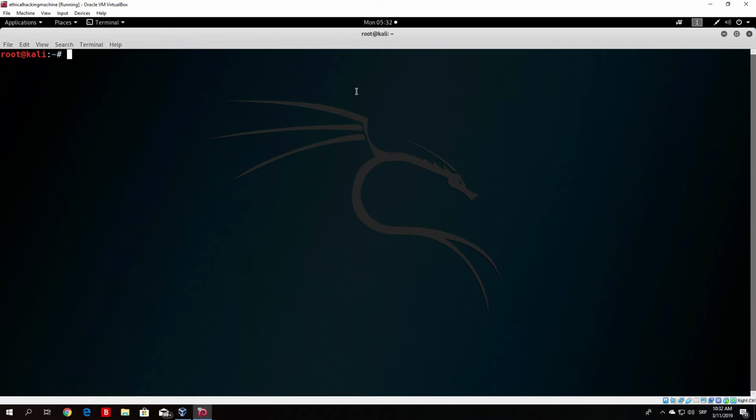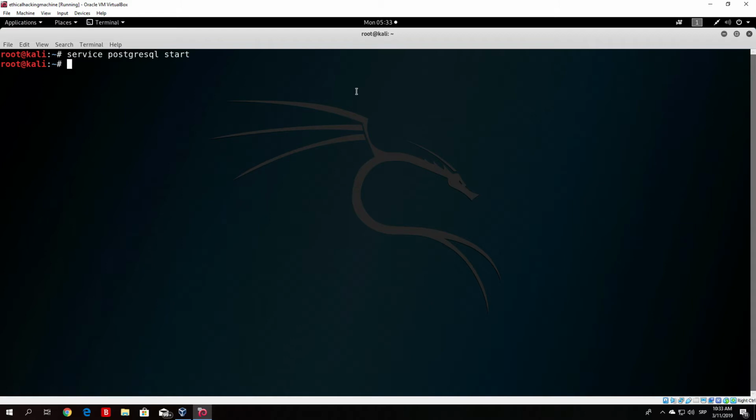Now, I would advise you, before you type msfconsole, which is the command for starting up the Metasploit framework, to run service postgresql start. So, service postgresql start. This will make your Metasploit run faster since it is using the database. You do not need to do this if you don't want to, but as I said, it will only make your Metasploit run faster.